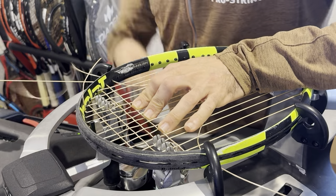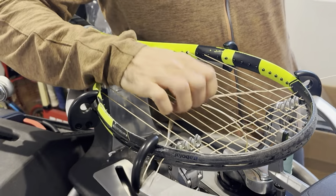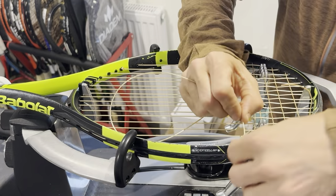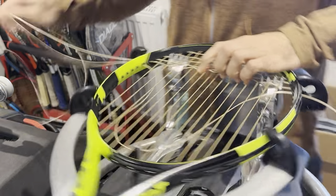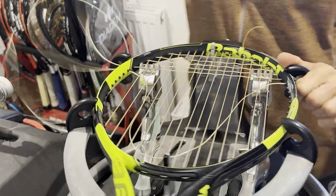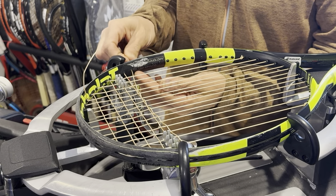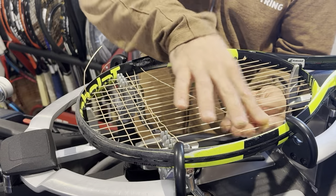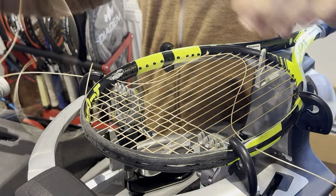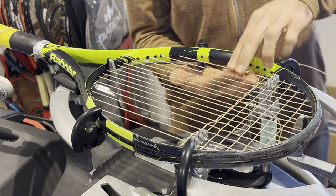Our normal non-express service is three to four working days, so I could perfectly still drop these rackets off tomorrow. This is one of the clubs we string for — they are outsourced to us. Duke's Meadows — lovely club. There's a golf course, a nine-hole golf course, driving range, cafe, five brand new fantastic indoor courts, a dry ski slope, and six Poroflex outdoor courts, which are amazing. It's pay and play, no membership required — also a regional tennis center for the LTA. That's where I'm going to start my UTR tennis circuit again, hopefully very soon, waiting to hear back from UTR to grant me my 45-day trial.